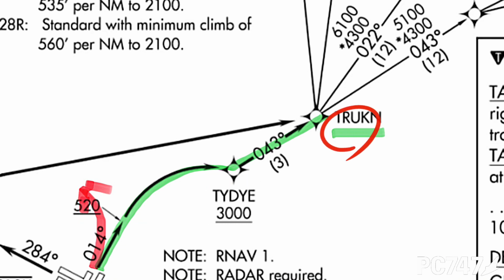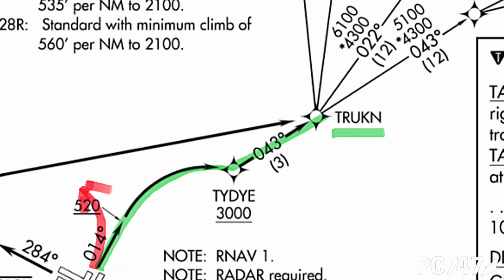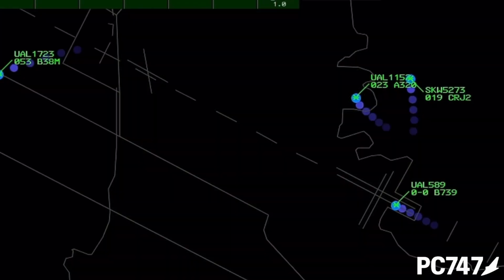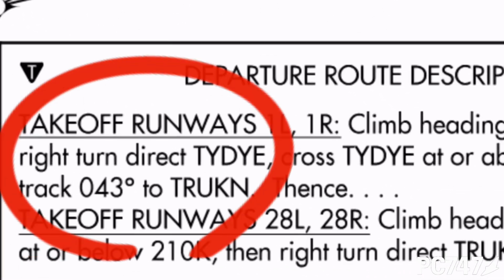But instead, the aircraft turns left. And when the controller asks him why he's where he shouldn't be, the pilot just blindly replies that he's complying with the SID, and he's not. 1152, how'd you wind up over there? We're on the trucking. San Francisco Tower, good day, Turkey 790 Kilo Heavy.